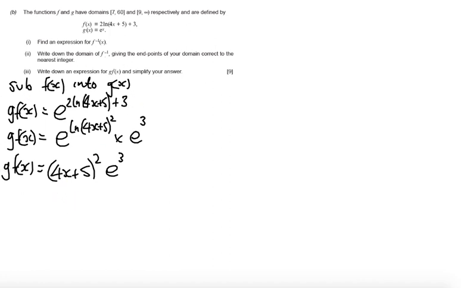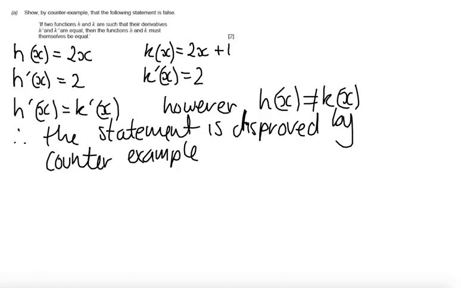Okay then, so let's go back and let's look and see how the marks are awarded in this question. So essentially the way we're given marks in this question is that we take any function of h(x) and then we pick any function for k(x) which is exactly the same as h(x) but we've added something to the constant. So here the constant was 0 and I've added a constant of 1 there. So that is my method mark. The answer mark is then a convincing argument verifying that the derivatives are the same but the functions were not the same to start off with.